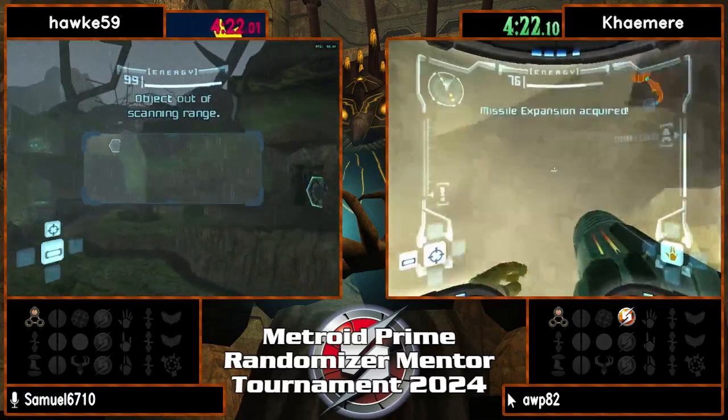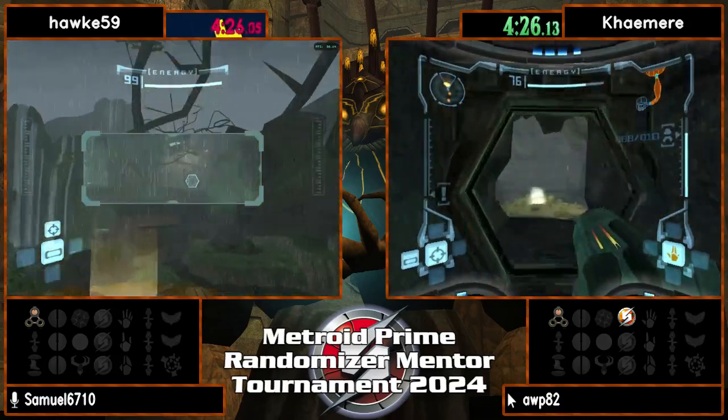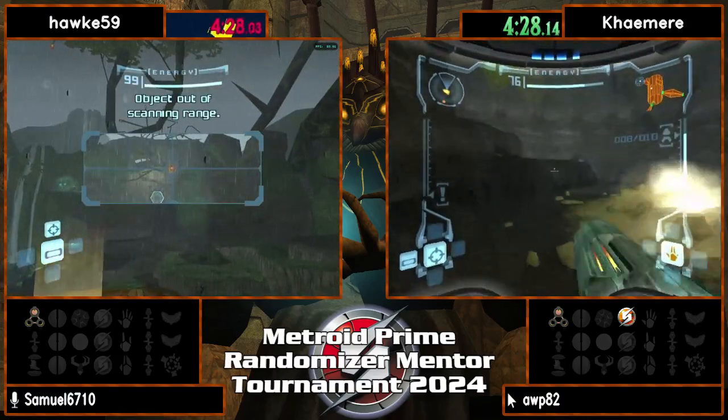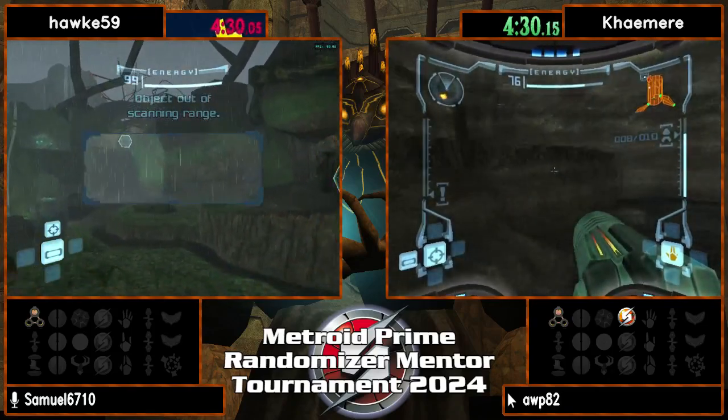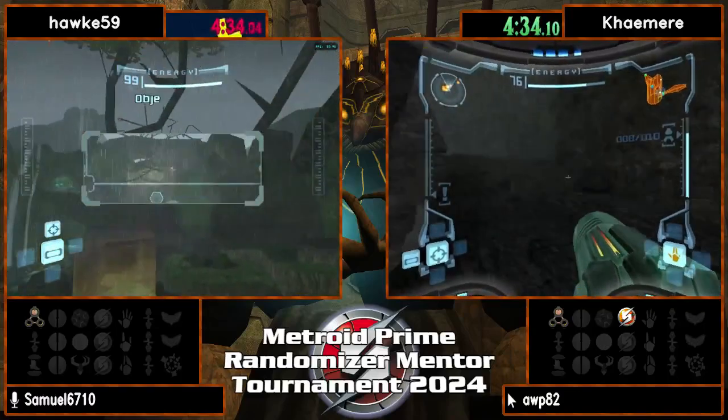Now, Transfer Tunnel B, just a vanilla missile expansion, nothing we really have to concern ourselves with. But we do get this out of the way immediately, so now we can just move on to Chozo. We never have to come back here, unless we get Space Jump Boots, and then we might try and get the upper item.